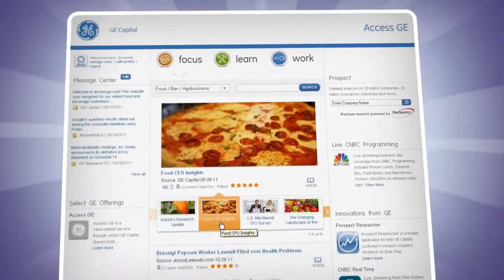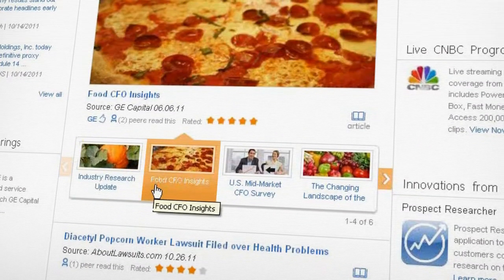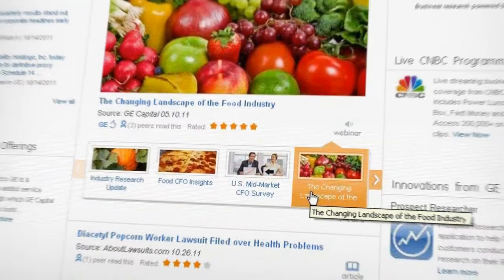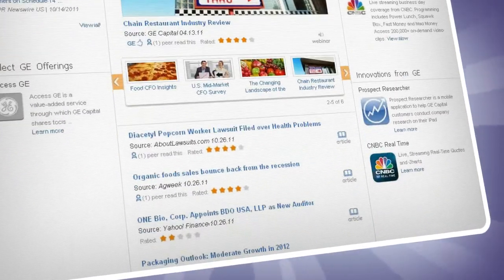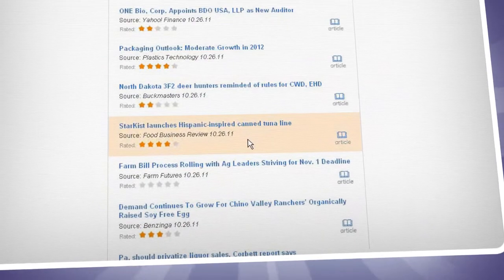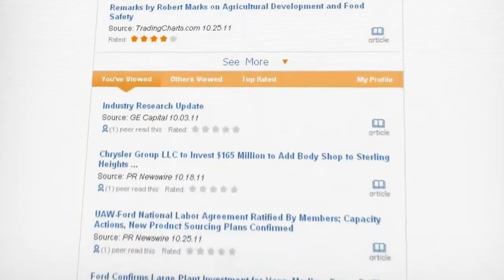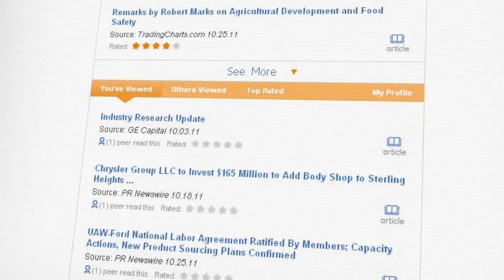The Focus section gives you timely and relevant GE expert content showcased front and center in the carousel for easy access. We combine this with a wide variety of industry sources – the best of the best – to keep you continuously updated throughout the day. No more visiting multiple sites to stay informed. It's all right here in a dynamic river of content to save your valuable time.